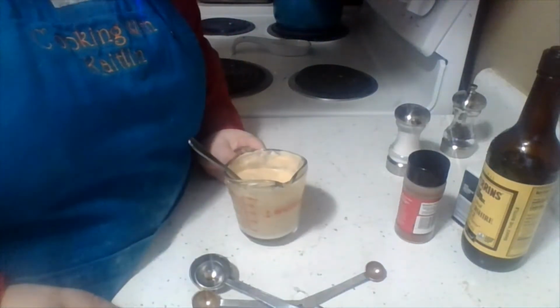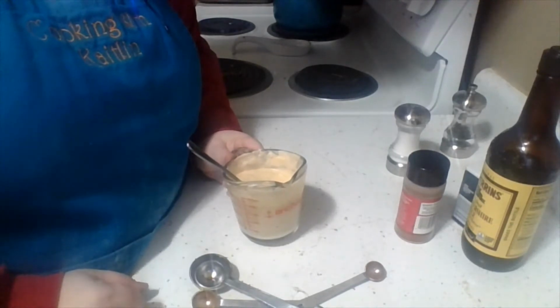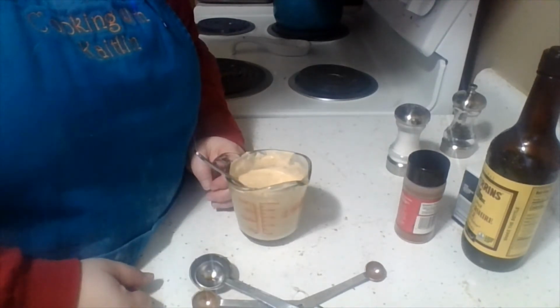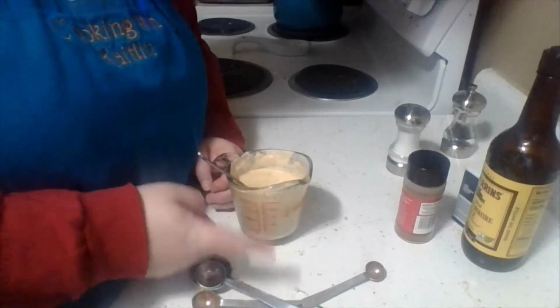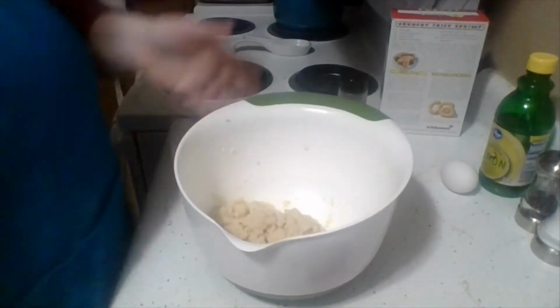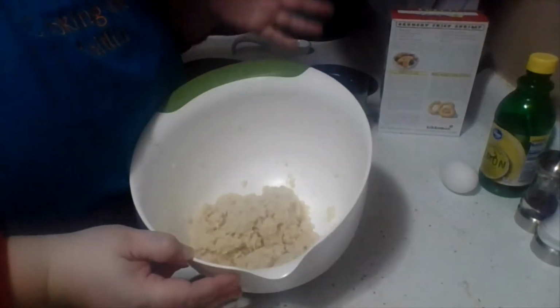Quick and easy. Usually have most of the ingredients. And yeah, a little cheaper, a little fresher than store-bought. I'm going to pause you guys while I put this in the fridge and get the stuff for the crab cakes. Alright, so we've got about 1 pound of crab.